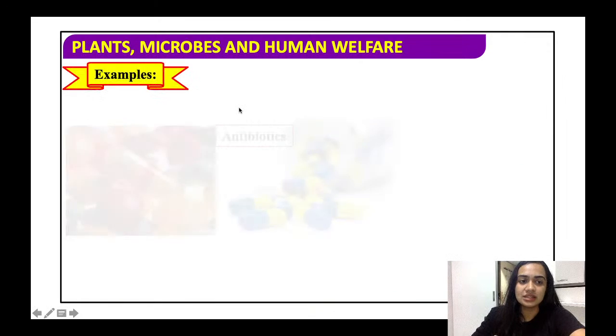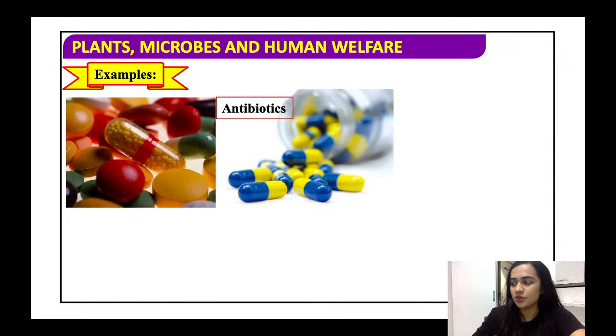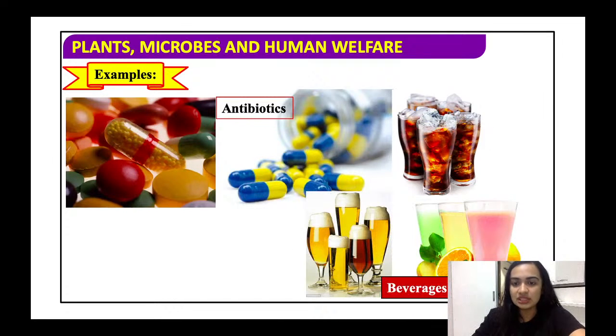All right. And the example of these products, so हम क्या क्या products बनाते हैं? We make antibiotics, mainly healthcare sector, pharmaceuticals में काफ़ी use होती है. Then any beverage, that means alcoholic beverage भी ले लो आप, your wine, whiskey, brandy, gin, everything is processed with a process called fermentation. This is very very important. Then even your fruit juices, all right, your cold drinks, everything has to undergo the process of fermentation.